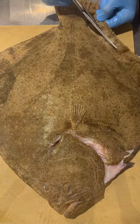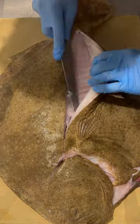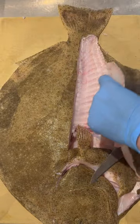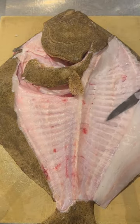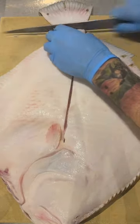I'm just going to start by moving the frills, taking down the natural line of the backbone of the fish. I'm just getting as close to the spine of the fish as possible, being careful not to touch any flesh. I'm just going to repeat the exact same thing on the other side, getting as close to the middle of the spine as possible, and scraping the bones to remove the fillets. I'm just going to repeat the exact same process on the underside.